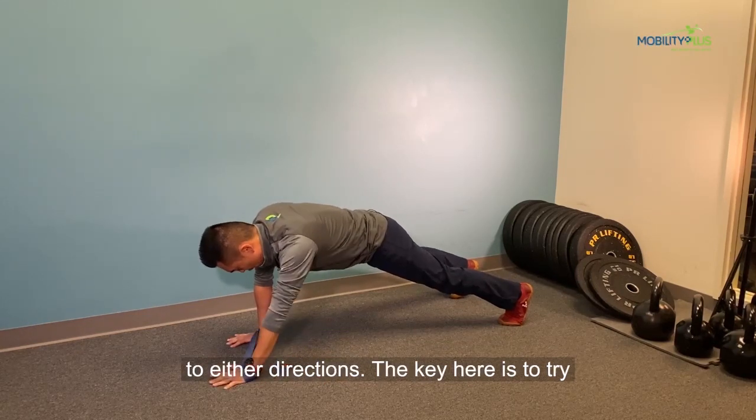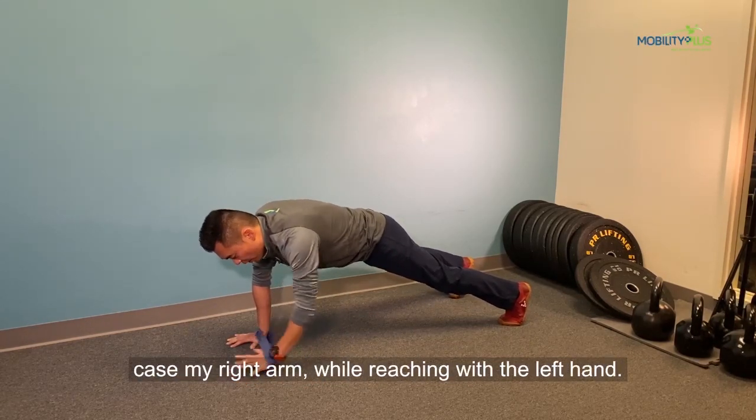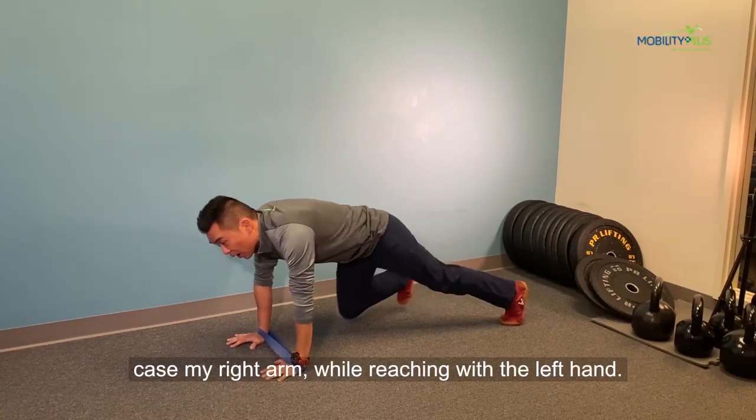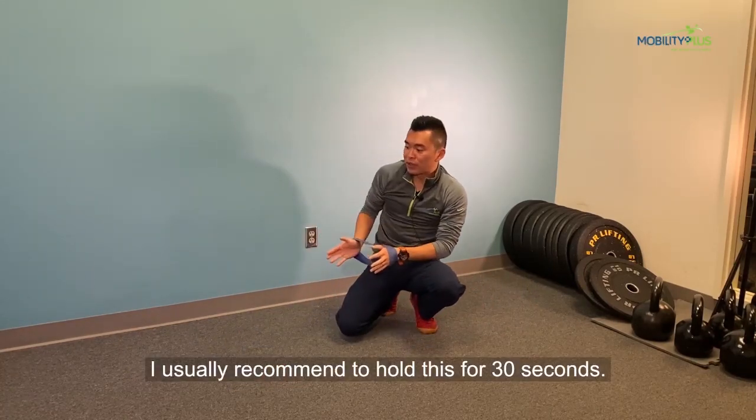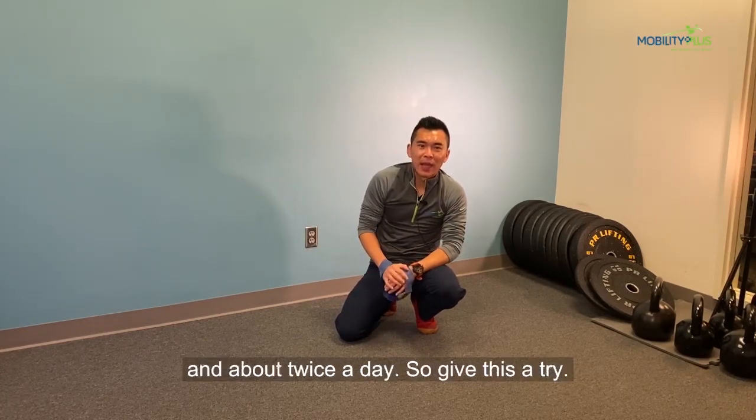The key here is you're trying to keep everything still, including, in this case, my right arm, while reaching with the left hand. So in this, I will say 30 seconds on each side, and I usually recommend about 2 to 3 sets and about twice a day.